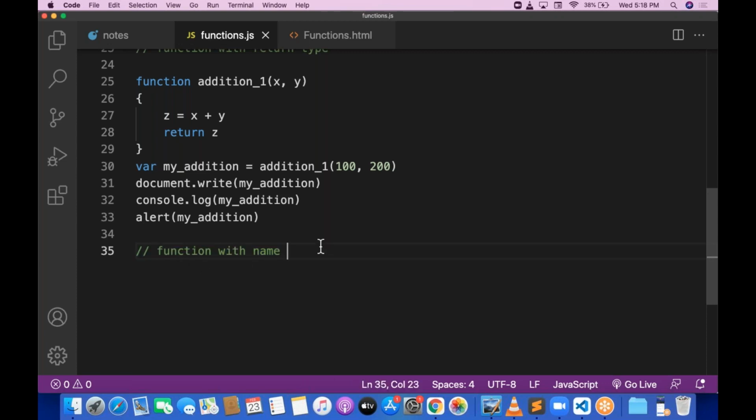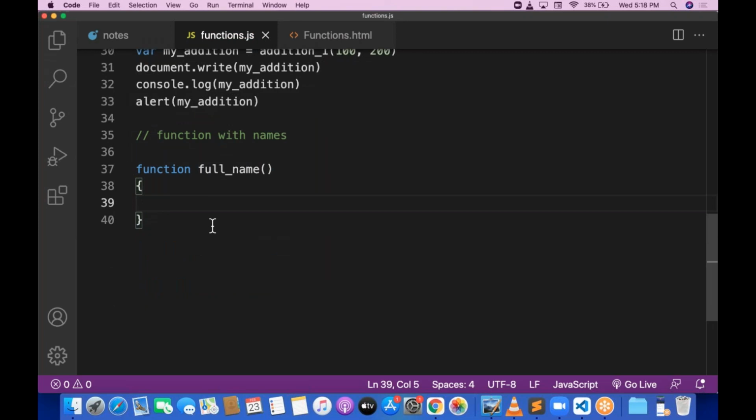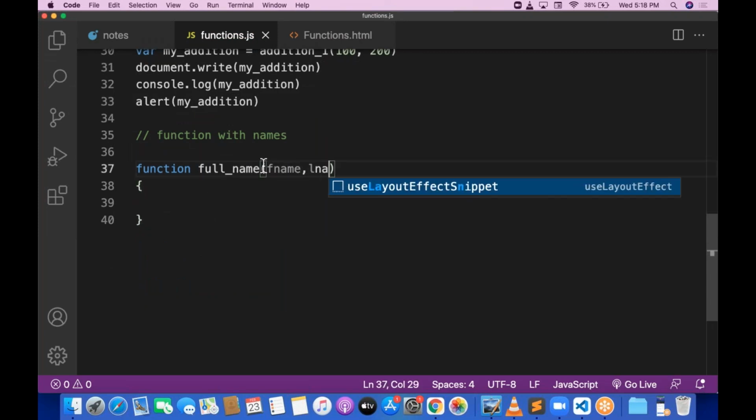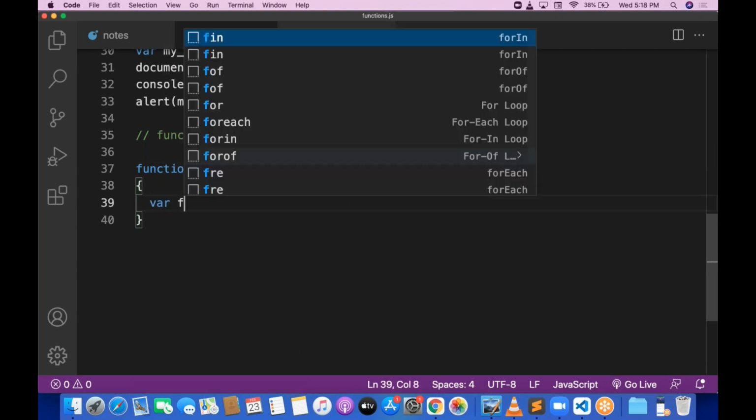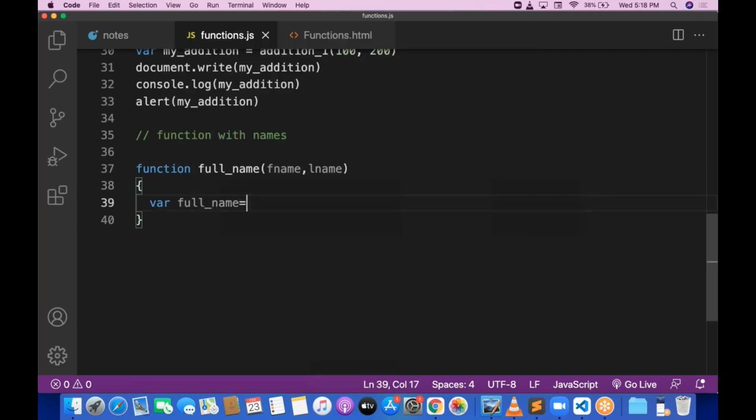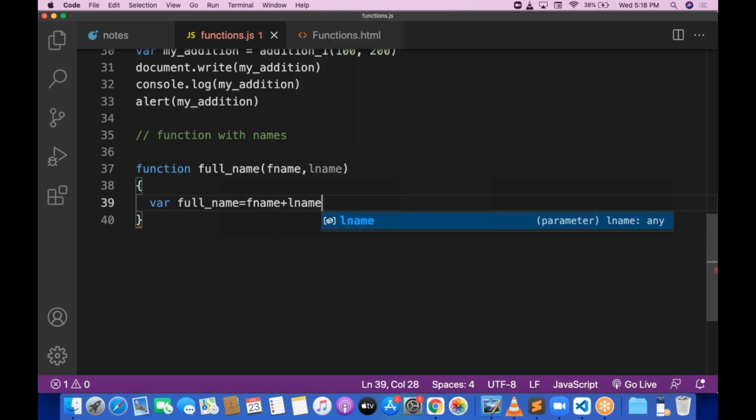This is a function with names. Let me give the names. Function full name, I want to get the full name. First of all, full name takes first name, F name, comma, last name, L name. And full name is equal to F name plus L name.